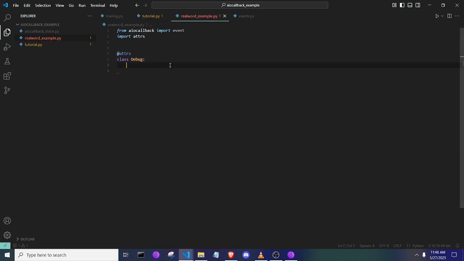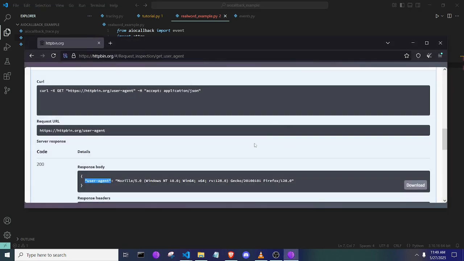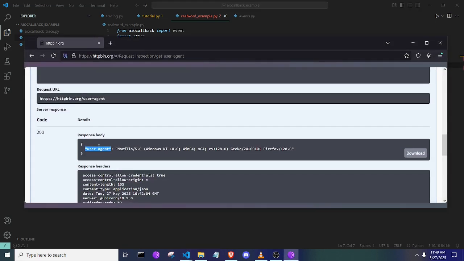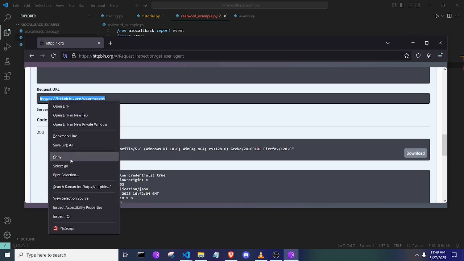So I have created another file. Here was the old one. But now we're going to get on to where this actually starts to become rather useful. In my case, we're going to use HTTP bin as a test, and we're going to try and send back a user agent. So I'm going to copy this.